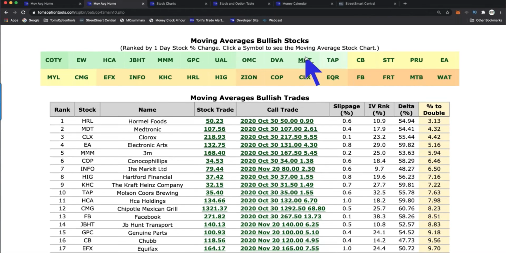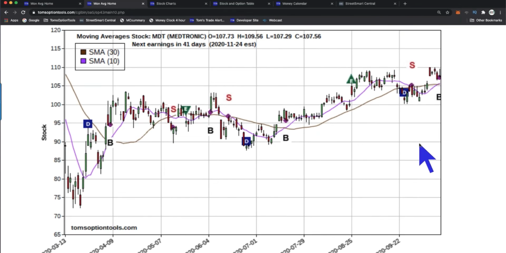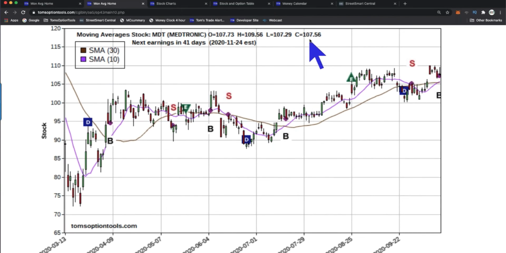And so if we look at MDT, here's Medtronic. Again, another stock that's getting higher and higher highs. It just came off of its highs for the year. All right, it's pulled back, but now we're seeing that 1030 cross is kicking in. And if you look here, this stock is typically going up about, this is 7.5%, this is 5%, this is a lot. That's got to be at least 10% right there. But let's say 7.5%, right? 7.5% off of 107. So what we're looking at is maybe this thing gets to about 115. So let's use 115 as a target.